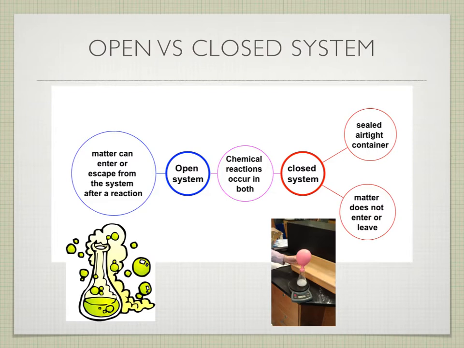You can see the little picture of the balloon on the flask. That's one way of creating a closed system. You'd have to have a truly sealed, airtight container. So like the gas has mass lab that we did, or even this balloon flask, a little bit of gas is probably going to escape because it's not airtight. But it's important to know that no matter what, it has to be equal on both sides. So even though a completely new substance is formed, the mass is going to stay the same.